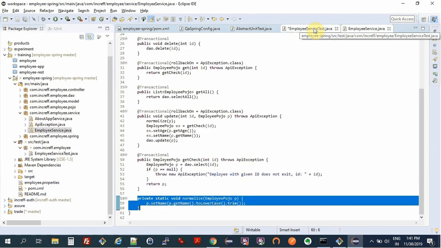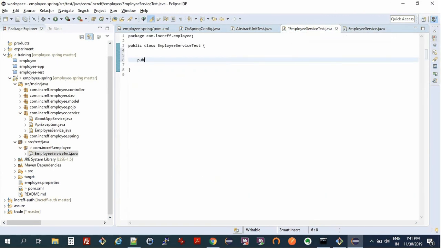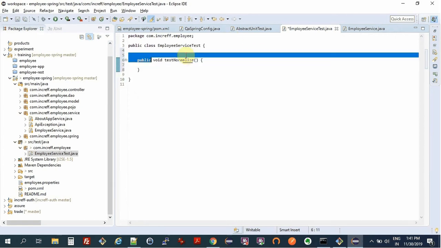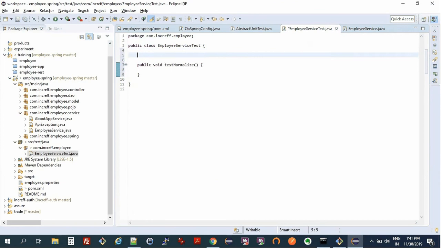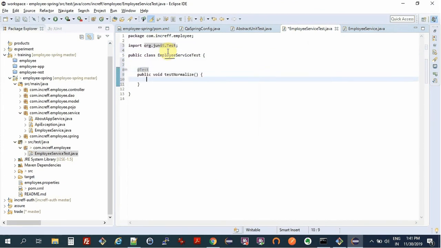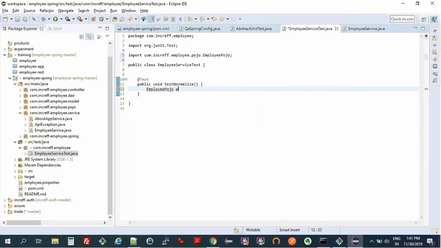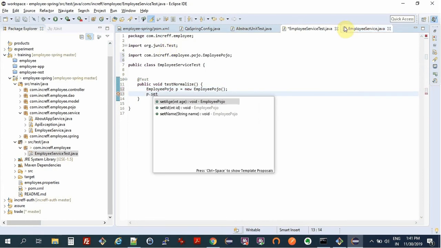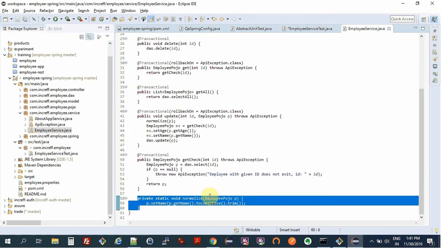All right, and then if you want to just test this static method, you can just name it public void test normalize. All right, and you just write add test over here from JUnit, and we can just say employee Pojo P equal to new employee Pojo. P dot set, so it's storing names as lowercase.